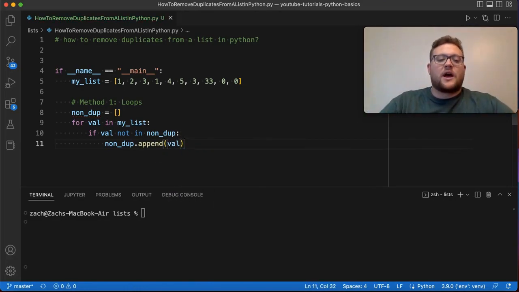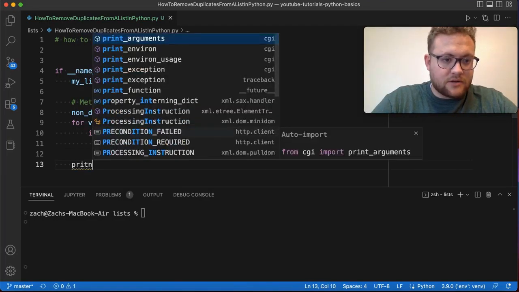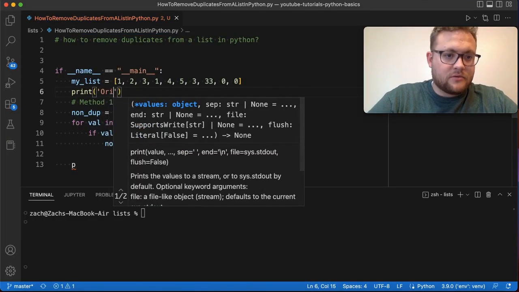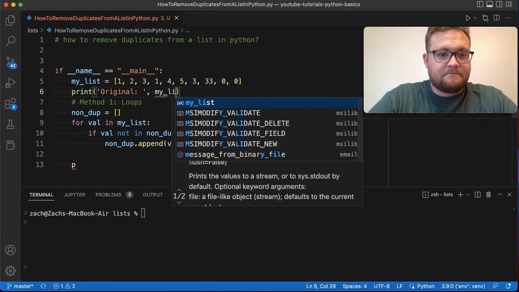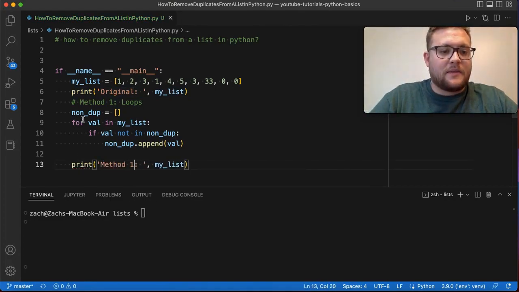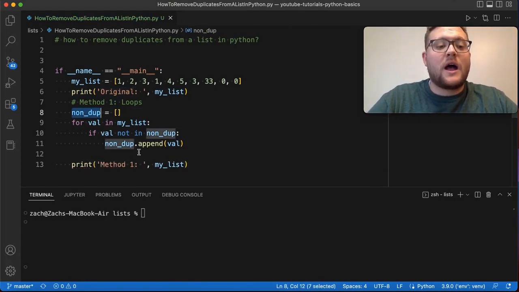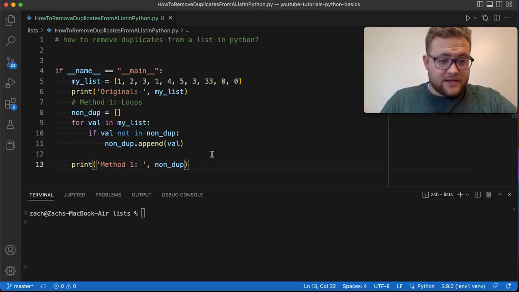So if we've done this right, I can go back here and print out the original, this is my list, and then method one, which will be non-dupe. If we removed all the duplicates, we should only see 1, 2, 3, 4, 5, 33, 0. That is basically what we should see.